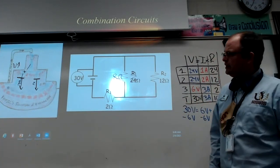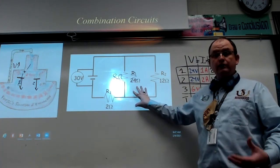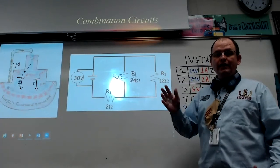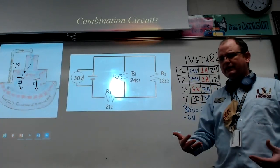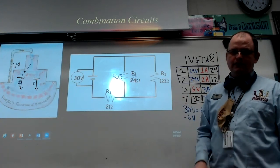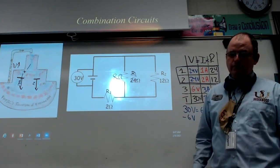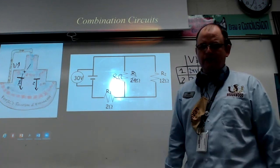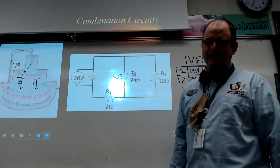If you're not sure where to go, remember the blanks that are on the page with your combination circuits are in order. So you're able to see what the next question is to give you a hint of where to be solving. As always, if you have questions, feel free to ask in Zoom. We can type, we can chat, whatever you need to do. Odds are good other people are having the same question, so feel free to ask it out loud.